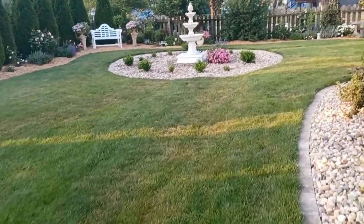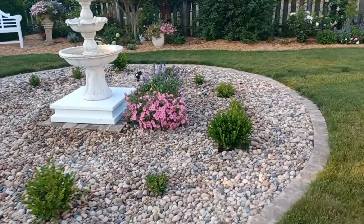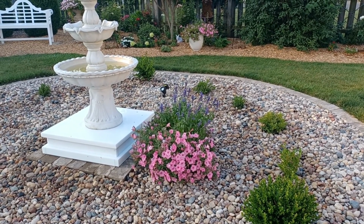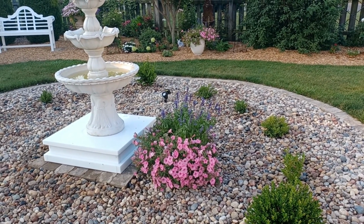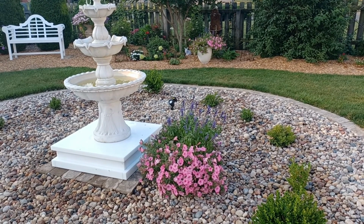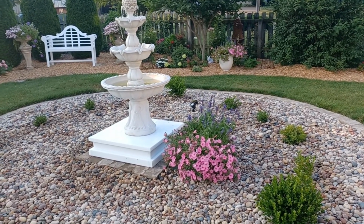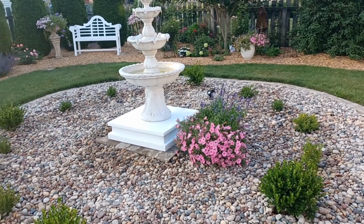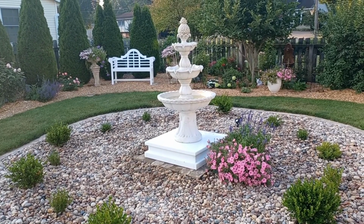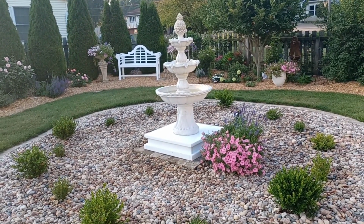Another thing I do in the morning time is I have the fountain. We have it on a remote. So where the petunia planter is, right under there is the electric box. So I come out in the morning and turn it on, and it takes a few minutes for it to get going. Last summer I left it on a lot, like 24/7. And what I noticed is it's really hard on the pump. So now, since we do have it on a little key fob remote, which is really easy, at nighttime I'm out here working and watering stuff, and then when I go in for the night, I turn it off with the remote. And in the morning, when I come out with my cup of coffee and do my walk around, I turn it back on.